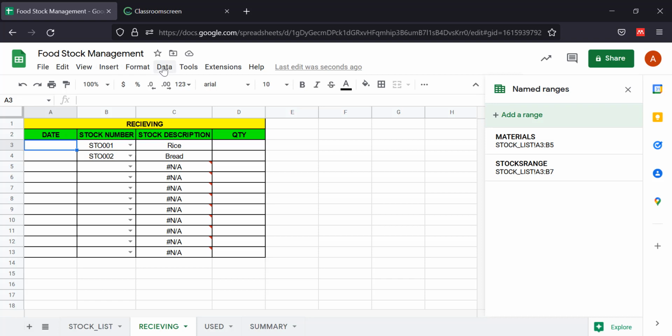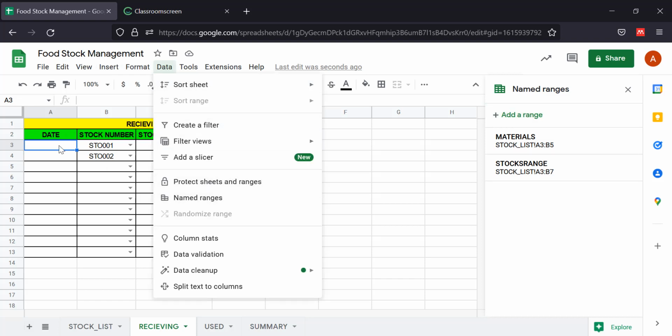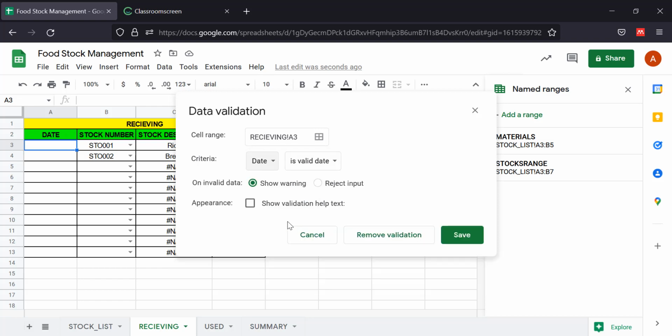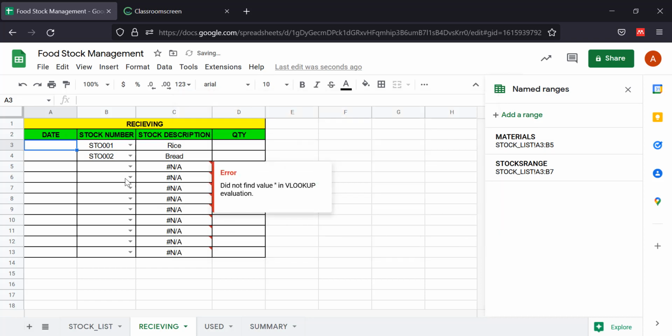So the next thing that we're going to do is to have a data validation in A3. So data validation this time, and just select date format. Alright, then reject input and save.